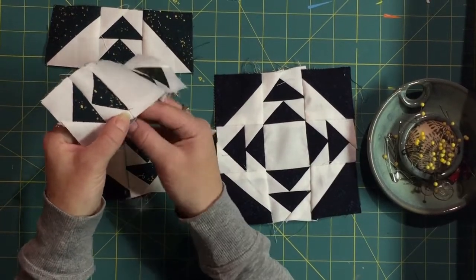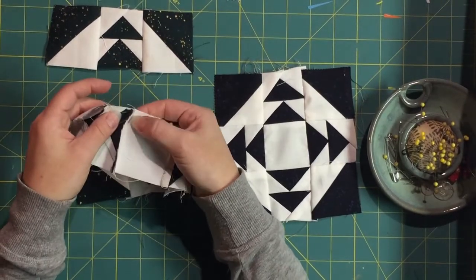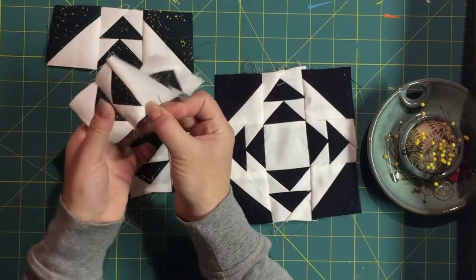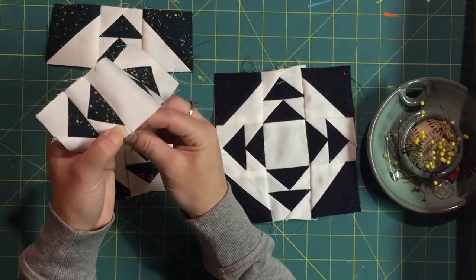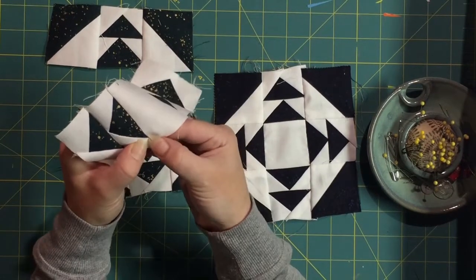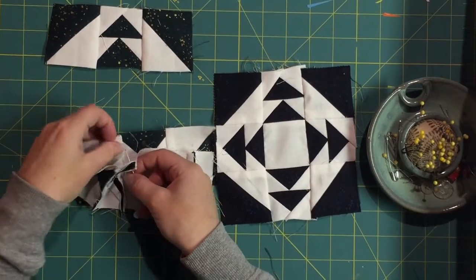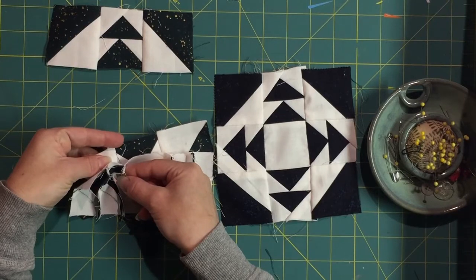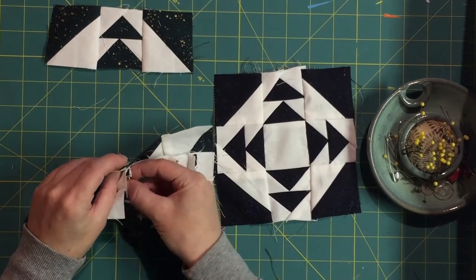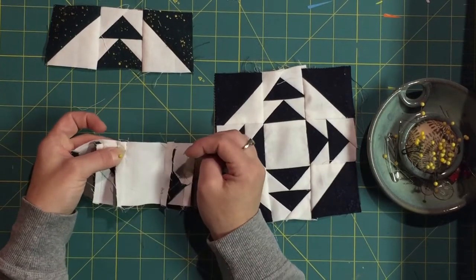Now I'm a little bit off to the side here, so I'm going to try again. And when you do this, you want to make sure that this seam allowance is nice and flat down. So we have that seam allowance down, and we're going to poke through and make sure we come up right in that point. Okay, and then we're going to take that pin and we're going to push it right into the other point where it needs to line up perfectly, making sure that seam allowance is flat too. Okay, so now the 2 points are aligned right where they need to be.